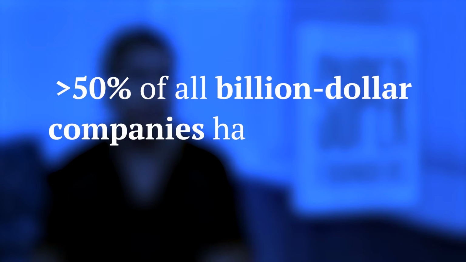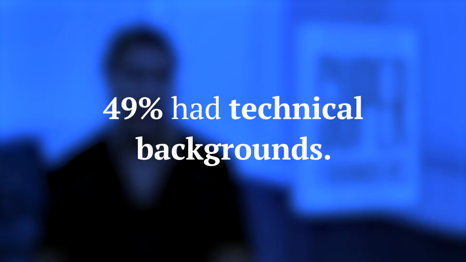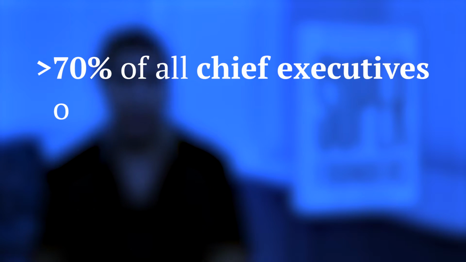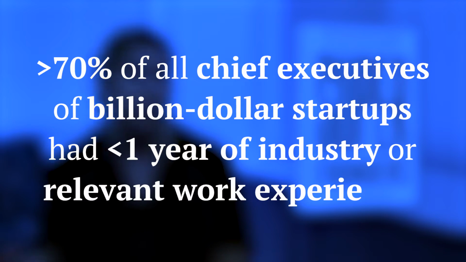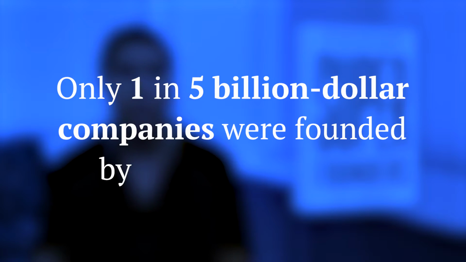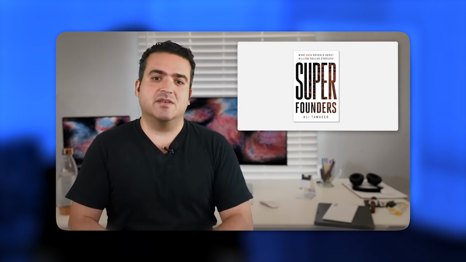Fun fact, if you're wondering what the right background for your team is, data from the book Super Founders found that just over 50% of all billion-dollar companies had a business background, while 49% had technical backgrounds. Over 70% of all chief executives of billion-dollar startups had less than a year of industry or relevant work experience, and only 1 in 5 billion-dollar companies were founded by a single founder, but nearly a third of all companies were founded by a duo. If you want more insights like this, check out our book summary on the Super Founders book.